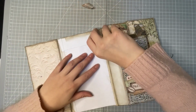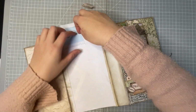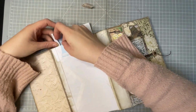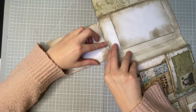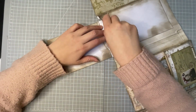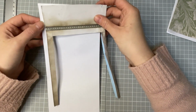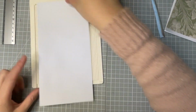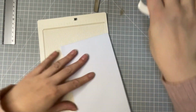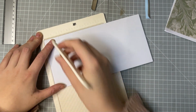I want to play some more with Vellum. I've been really trying to find different ways to use it because I have a lot of Vellum and I've printed on a lot of it and I just want to use it. So I had an idea in mind and at first I tried to do it with the original envelope that I attached to the back side, but it didn't work. So I'm gonna grab a new envelope and I'm gonna show you all the steps that I did with this new envelope. Of course you can try to use the envelope that is attached. For me it didn't work, but maybe for you it will.